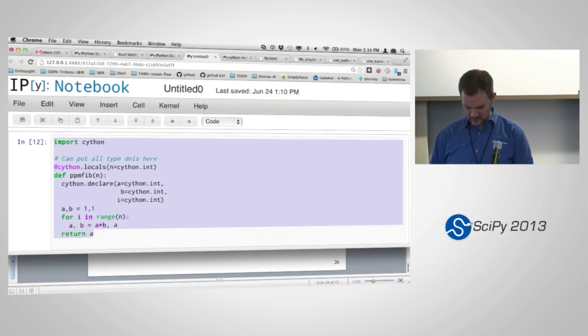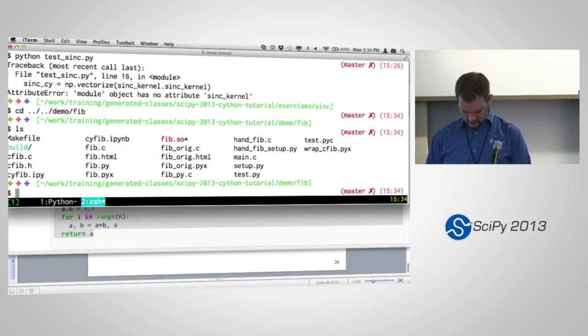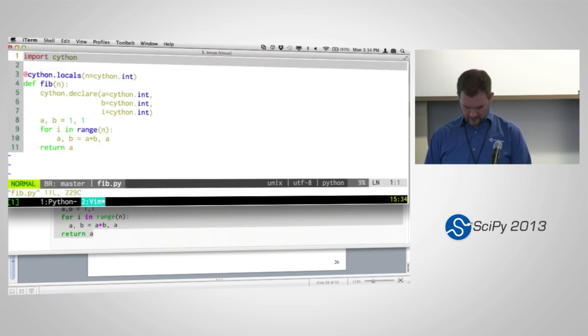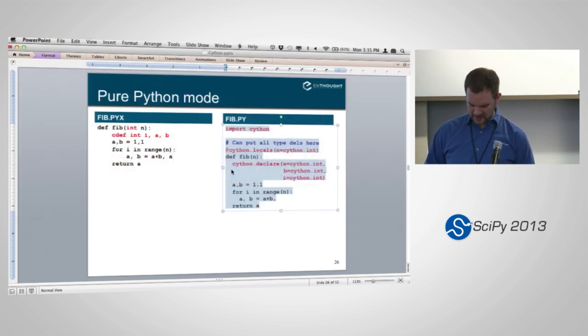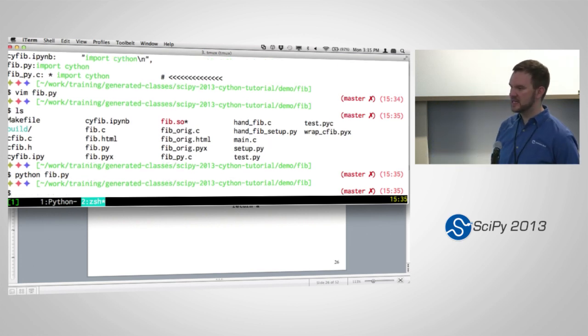Okay, real quick, I'm just going to show you this. Here, this may be one reason for people's pain with this fib example. Apologize. Inside of my demo fib directory, I have a fib.py file, which is the same contents as my slide here. So I'm just going to show you running that from Python. It's not going to do anything, but it'll at least show you that it's valid Python code. It didn't give us a syntax error or anything like that.